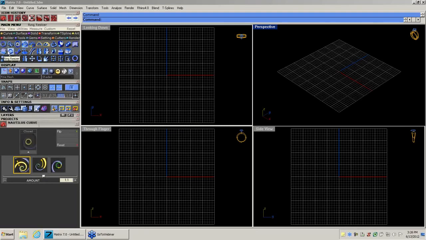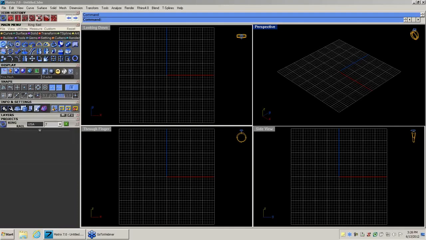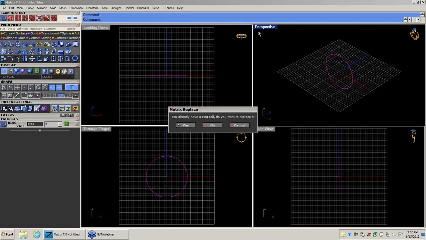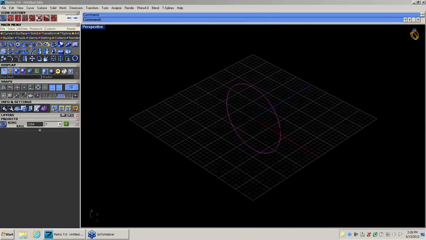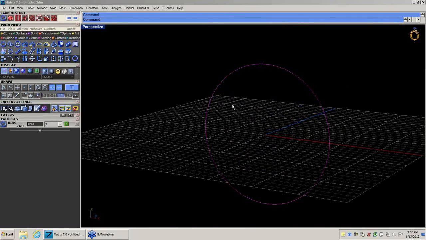So as we look at this, I want to build a ring. If I come to the tool section, and a lot of these buttons that we're looking at here, I'm going to show you how you can access those a lot quicker. We can come in here and choose our finger size from a 0 to a size 16 in quarter steps. I'm going to stick with a finger size 7. So I hit this button and out pops a finger size 7. I'm going to double click on this, and we're going to take a look at it.